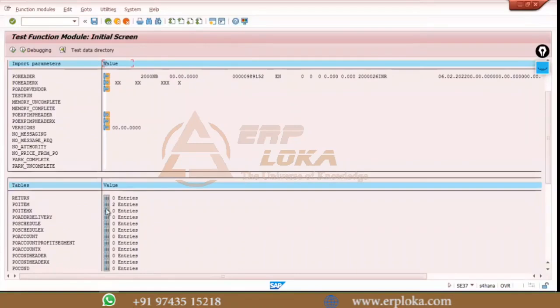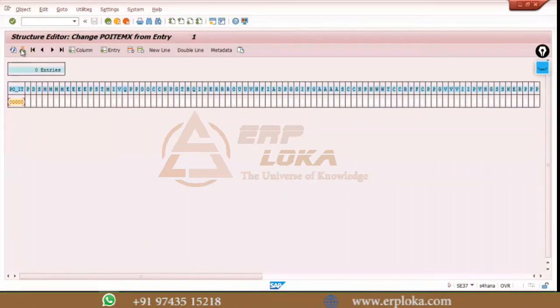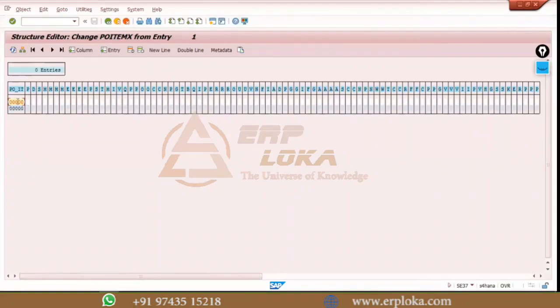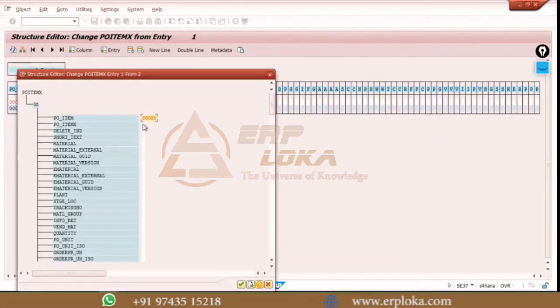Now which all entries you entered here, you have to confirm this in the PO item X. So I'll go to, I'll do a new entry first. I'll go here. I'll put 10. In 10th line, I entered material. I entered plant, storage location.